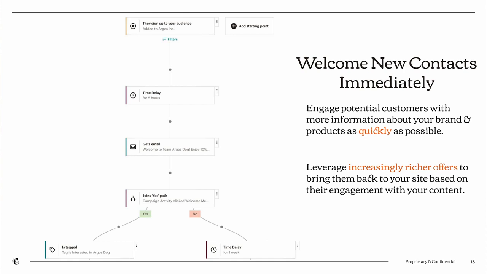So you welcome new contacts to engage them the moment they show interest in your brand. And you can track their interest based on email engagement. Did they click the email? Did they open the email? What did they click in the email? That's email engagement. You can track their interests so you know how frequently to email them going forward. You understand what things they're interested in, which links did they click. You can really start to collect some good data about people with these welcome flows.